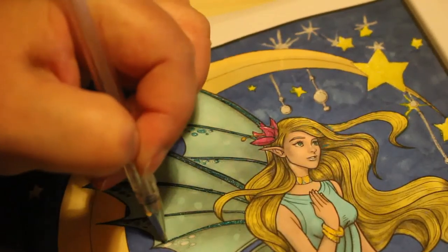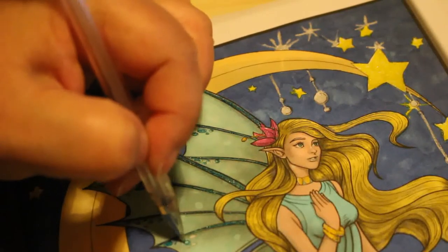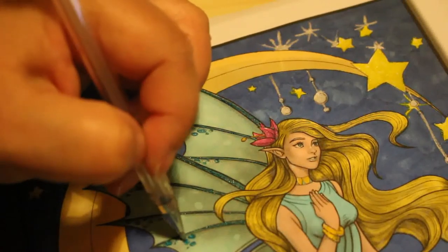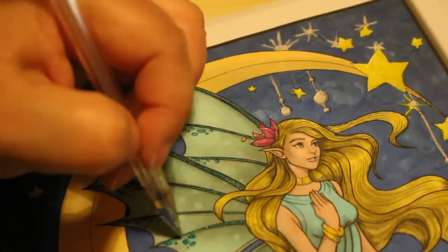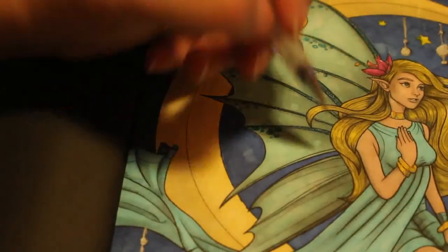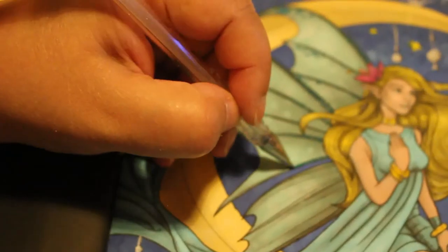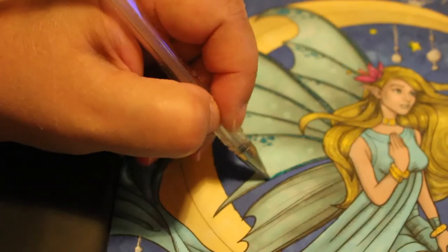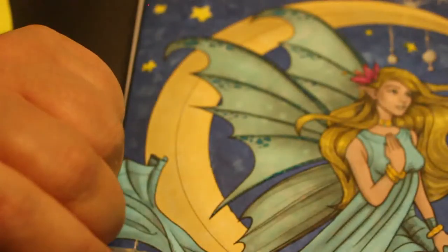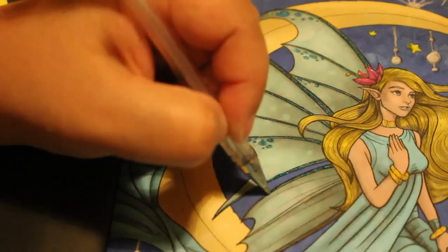The front cover is absolutely gorgeous though. I don't know what sort of book I'd like to see — I like the fantasy ones, which is why I'm a big Selena Fenech fan. I really love her work but I haven't done one of hers for ages. I might do one of the Fedorables soon — I keep thinking 'I haven't done anything in this book yet' and then going 'come on, you have got to do some of these books.'